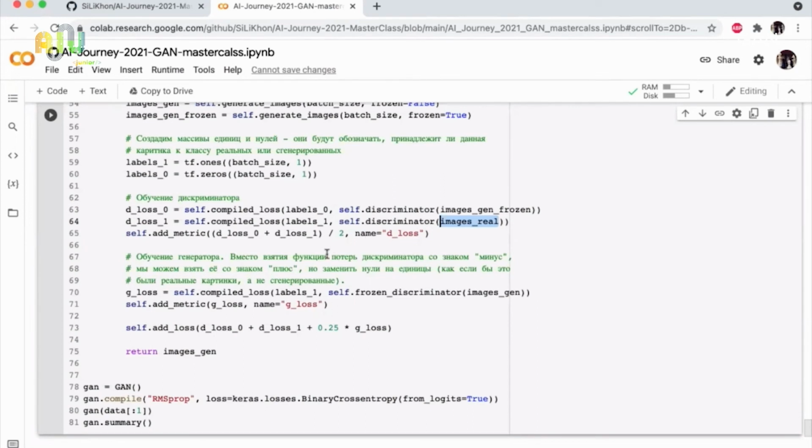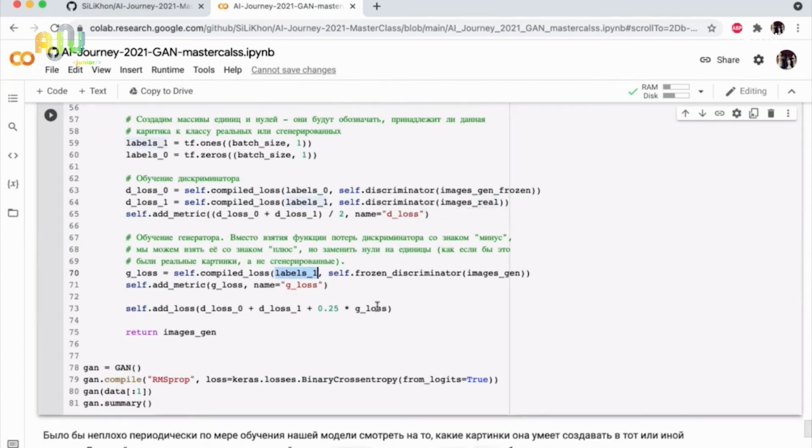For the generator, as I said, we can take the same loss function, but with a minus, negative. There's another trick that works better here. When we train the generator, we can pretend that the generated images are images corresponding to 1, with 1 labels. We look at the prediction of the discriminator, and then we put it into a loss function. We substitute zeros and ones in the right answer.